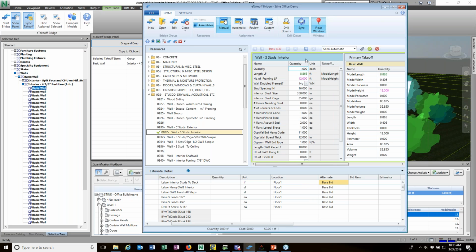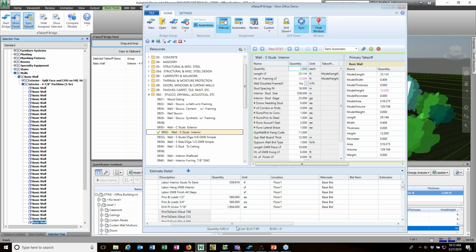So now I can go through, and if I wanted to, I can run the pass and click this little run pass button 37 times and go through each wall. Or if I mouse over this, you'll see that it says hold the control key down while pressing the button to automatically add all passes to the totals. So if I hit that control button and then add pass, you'll see down here that the quantity is populated with everything.